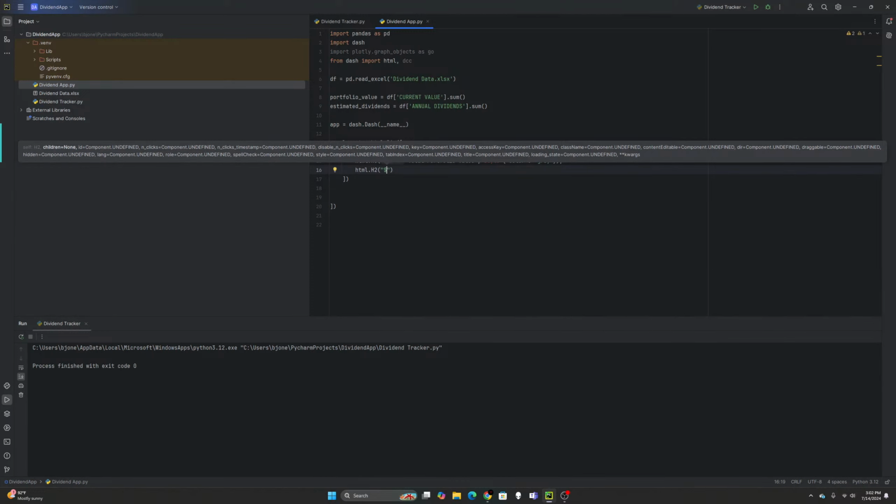I hate formatting the HTML strings. I'm going to jack this up. I know it. I think that's it. Dot format. Pass it portfolio value.